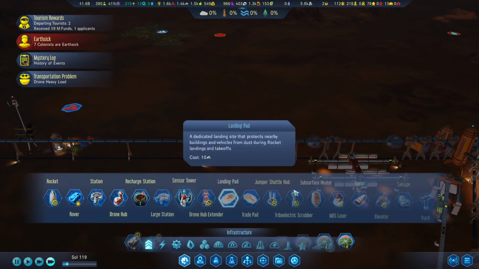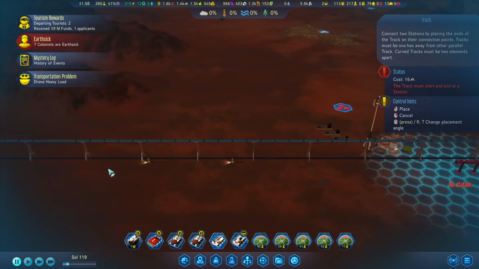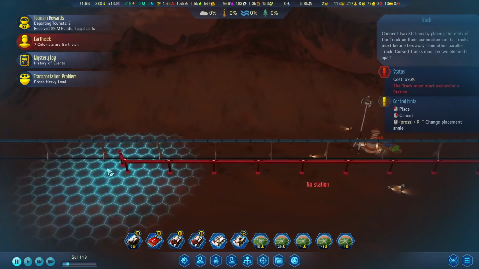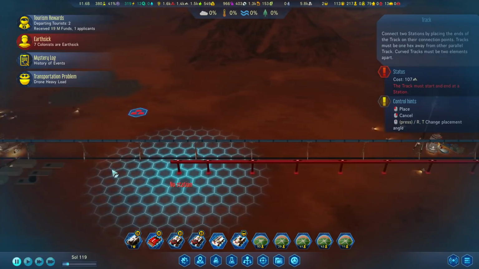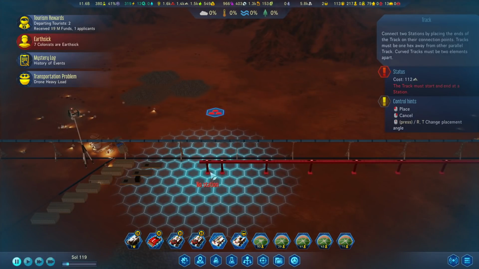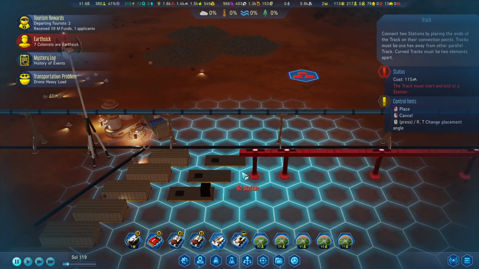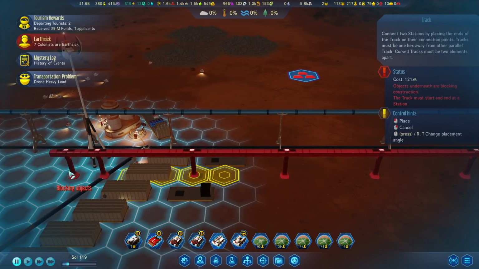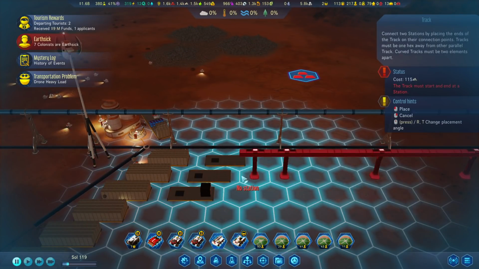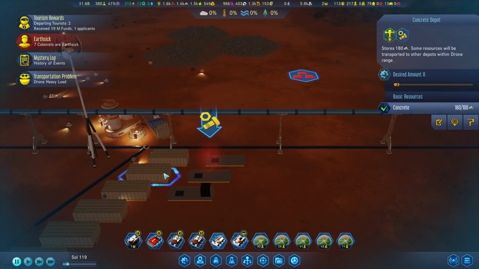Well, let's find out. All right, we're going to grab a track. And we're going to drag it all the way. Blocking objects. Yep. I wonder if I can control the little feet, because it might be able to skip some of these things. Alright. Cancel this construction. I'm going to blow up those two.